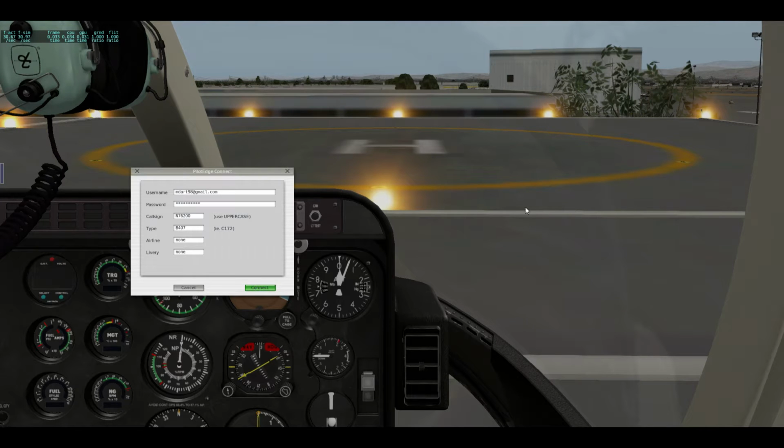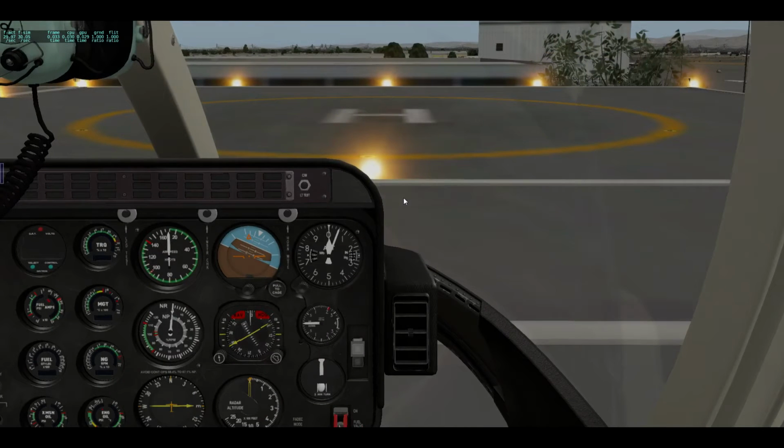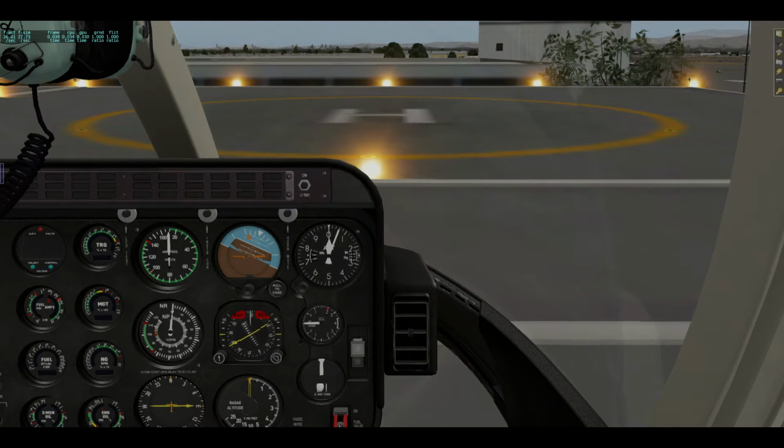We are a Bell 407. And let's see here. Alright, so we're connected to PilotEdge. What I need to do is open up SkyVector in order to see whether or not I have the proper charts, in which case I do. And where could we fly? Where could we possibly fly?